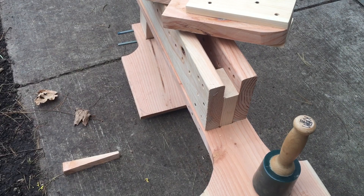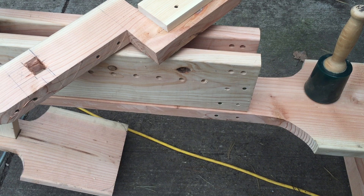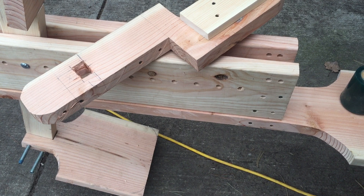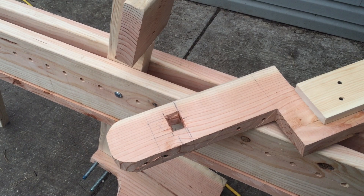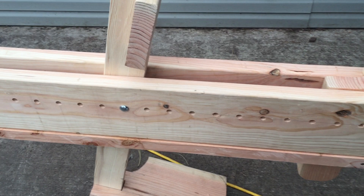I've got a couple of half-inch holes that I can bolt things in place if I need to, along with all the half-inch holes for the adjustment for the dumb head. The only thing I'm missing at this time is some one-by sacrificial material that goes along the top edge, so that if you hit it with a tool you're not damaging the material — something you can easily replace. That's where I am at this point.